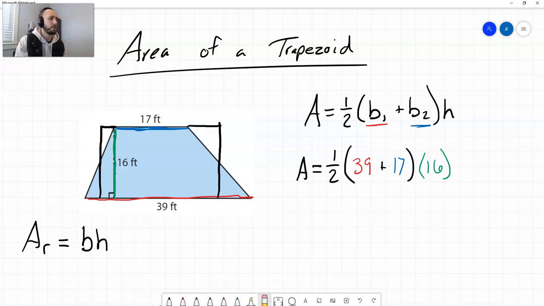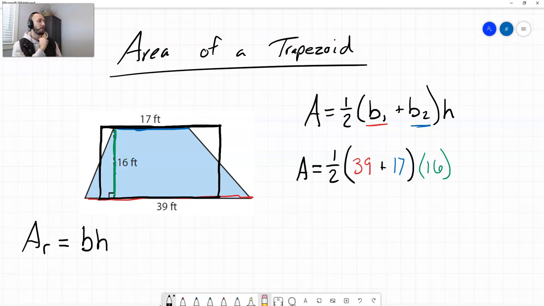Right? We could turn this trapezoid into a rectangle that looks like this. And if we made sure that these long sides here ended up being the average of the two bases, well, we could be sure that the entire perimeter of this rectangle, and therefore the area, would stay exactly the same. So I haven't actually changed any of the area of this figure, but I have turned it from a trapezoid into a rectangle. So that's why we want to use the average of the two bases here.